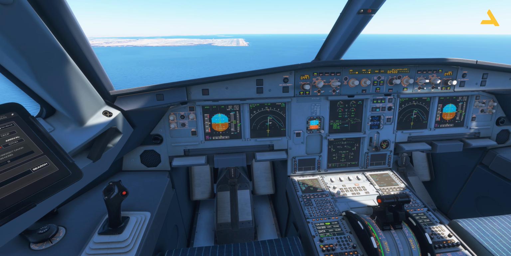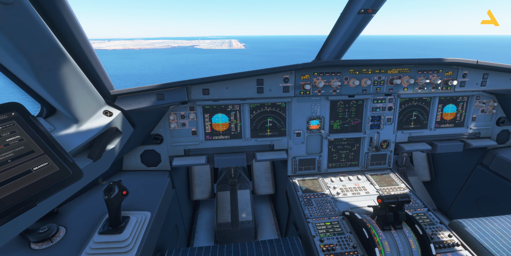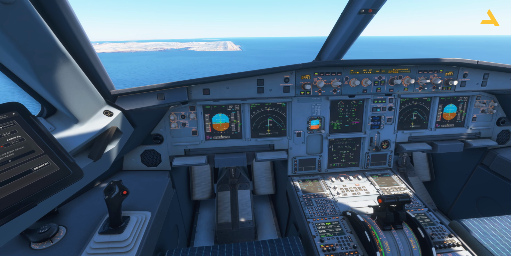Really easy. 1,000 feet to go. Just keep on looking at the FMA. This part of the primary flight display is the FMA, flight mode annunciator. It will just keep on telling you different phases of flight and different modes of autopilot. This is actually useful when you are too lazy to land.